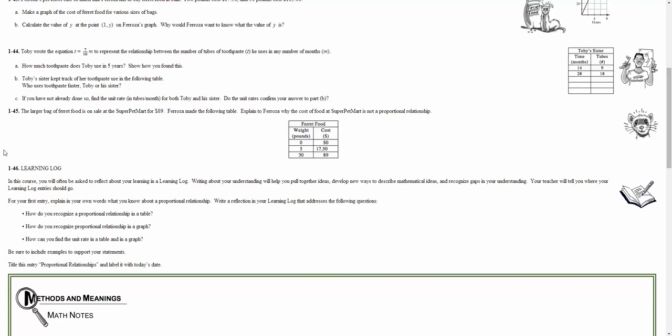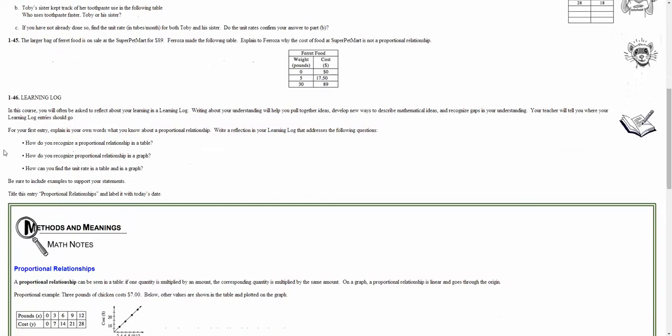And then right here we see something called a learning log, 146. 146 is the first learning log. If you look in your binder, the last tab for my math class should say quick writes. The quick writes could also be said as learning logs. I tend to also do other writing exercises, so I don't just call it learning log. But your learning log is going to be the bulk of your quick writes throughout the course of this year.